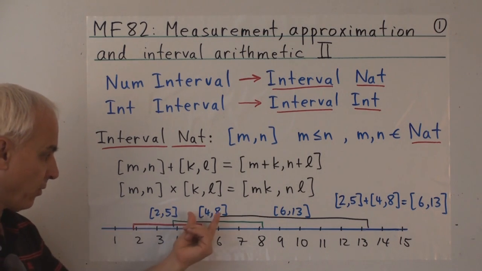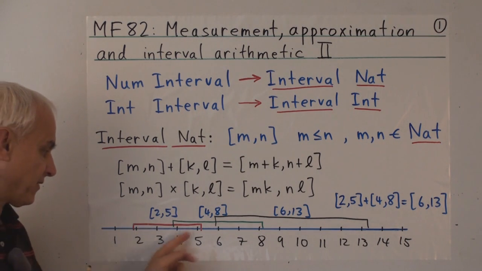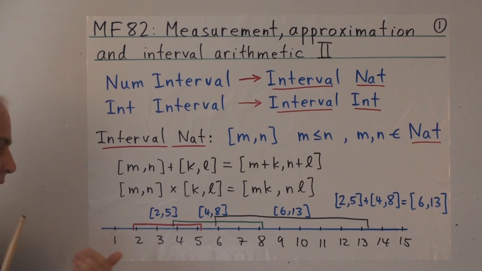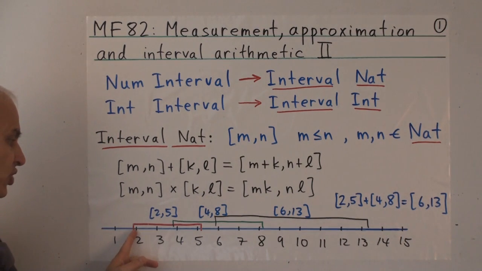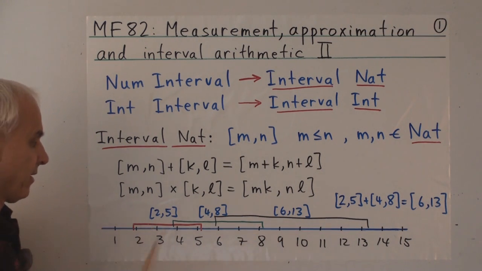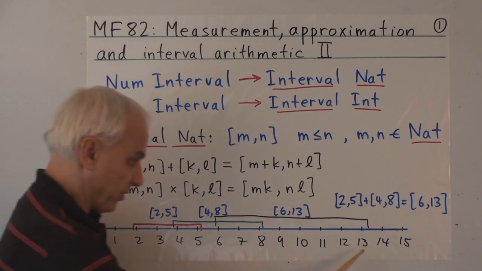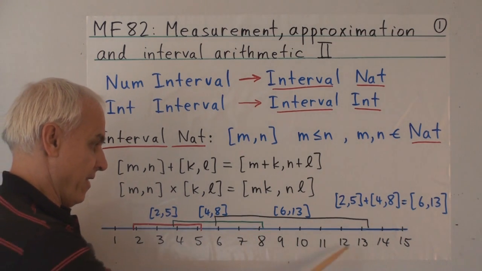And when we're adding this interval with this interval, in our minds what we can think about is we're taking a random element in this first interval and another random element in this second interval, and we're adding them. And we're seeing what are the possible range of values of that arbitrary sum. For example, if we added 2 and 4, well, then we would get 6. If we took 3 and 7, we would get 10. If we took 5 and 8, we would get 13. Altogether, the range of values that we get stretches from 6, which is the minimum, occurring when you take 2 plus 4, all the way up to 13, which is the other extreme when you take the largest one in this interval, 5, and the largest one in this interval 8, and add them.